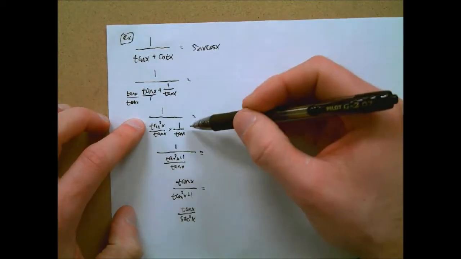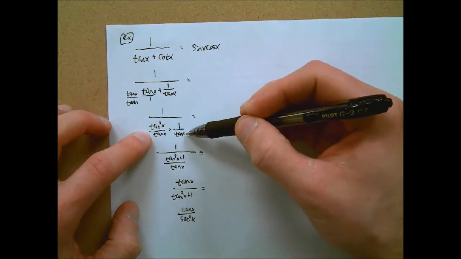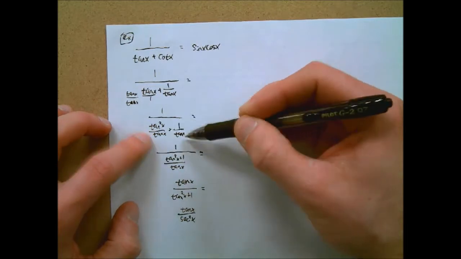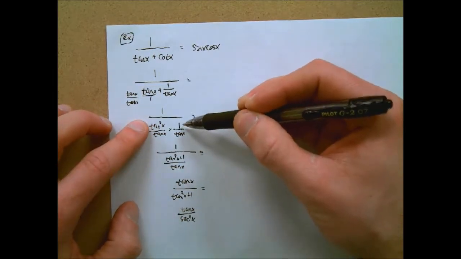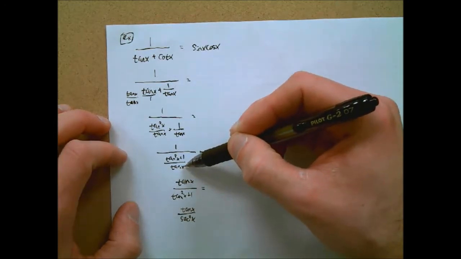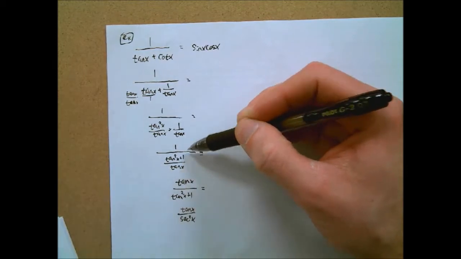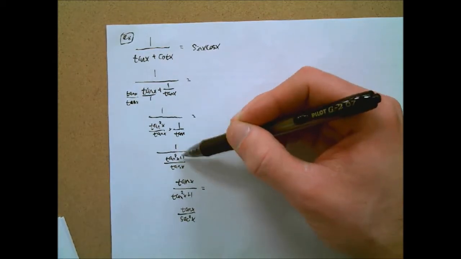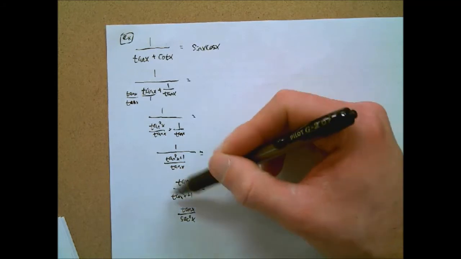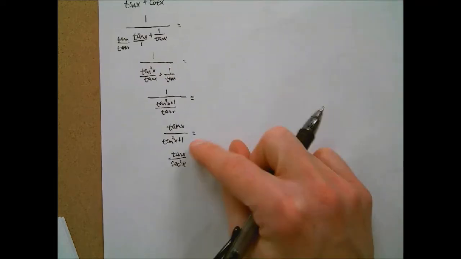Okay, so at this point, we've got a common denominator, right? And because they're a common denominator, we can add the numerators together. They're not like terms, so we just write tangent squared x plus 1 and put it all over the tangent x there. So far, so good. And then because we have 1 over that quantity, instead of dividing by this fraction, we will multiply 1 by the reciprocal of this, which is just going to be this. And then a few folks found that tangent squared x plus 1 is the same as secant squared x. That's one of our Pythagorean identities.